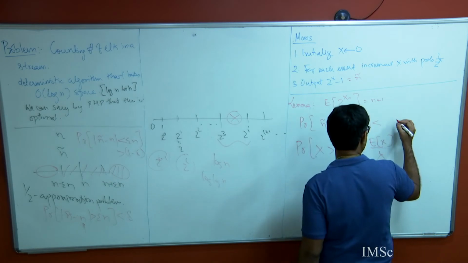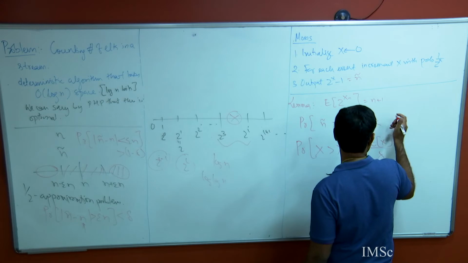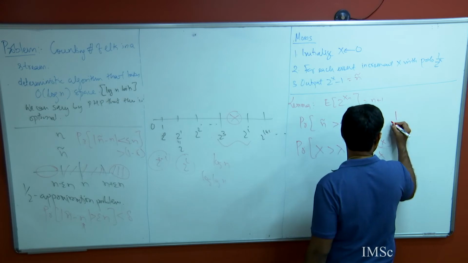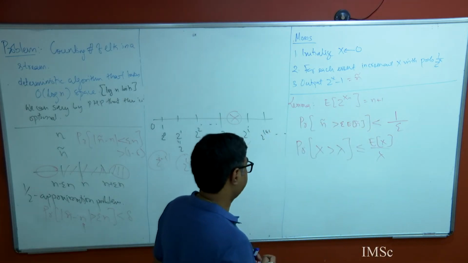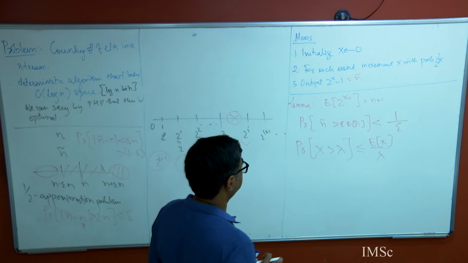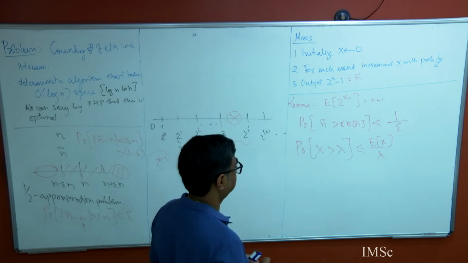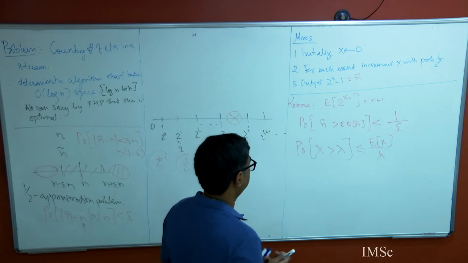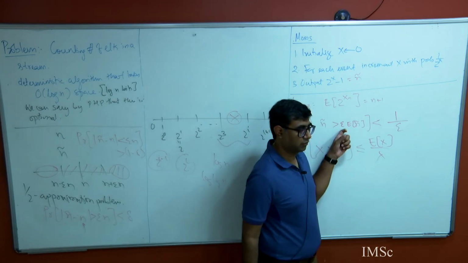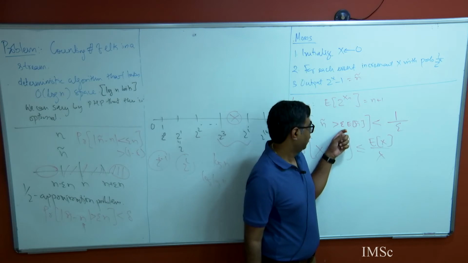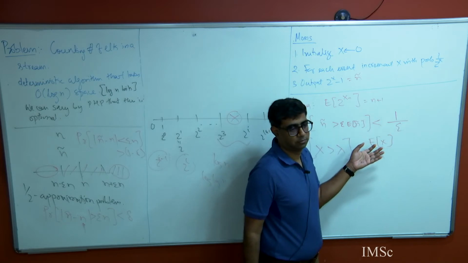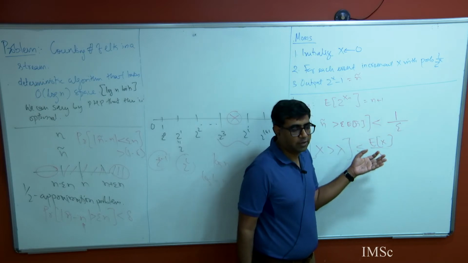So if I do this, the probability is upper bounded by 1 over epsilon. If I just apply this, this is what I will get. So what does this tell us? If I put even epsilon equal to half, does it make any sense at all? It makes absolutely no sense, because all it says is less than 2. Fine, so then return 0.